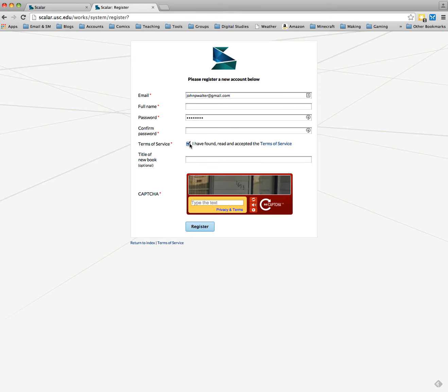Put in passwords, agree to the terms of services, give your project a title. Now, the assignment is your technological literacy collage, the Scalar version of it. However, your own assignment should have its own title, just like in all your essays you want to give real titles too. Give your assignment a real title if you haven't yet, and use that title there. And then you've got the thing where you prove that you're human. And these are all pretty easy, unlike some others. The Scalar ones, they just use numbers. And obviously if you can't see one, you can click on this to refresh and get another one, etc.